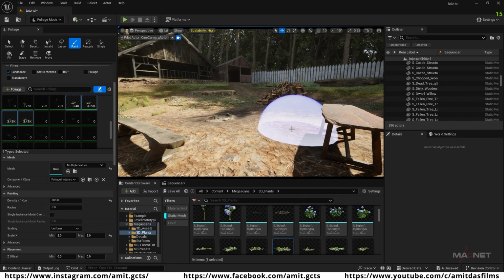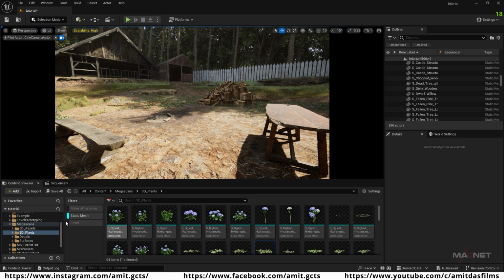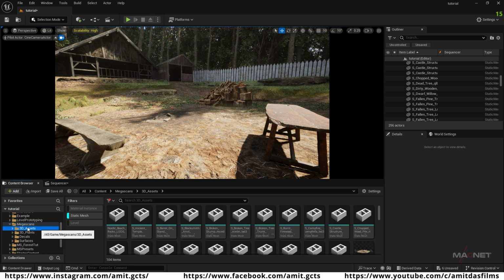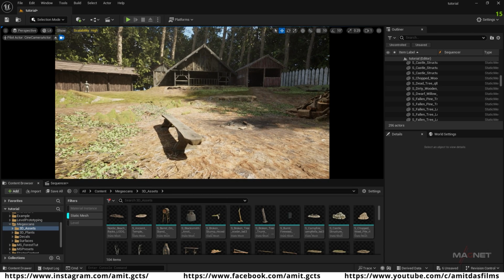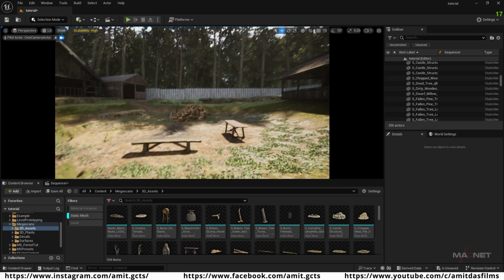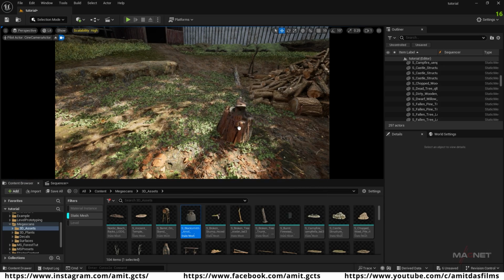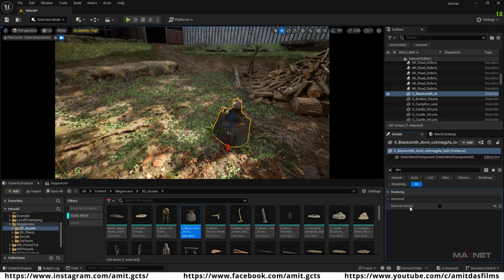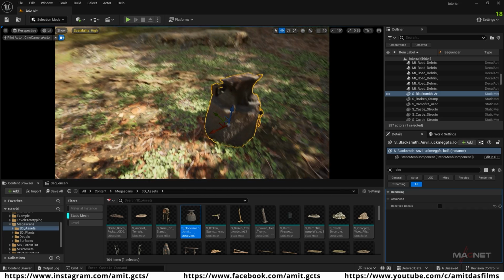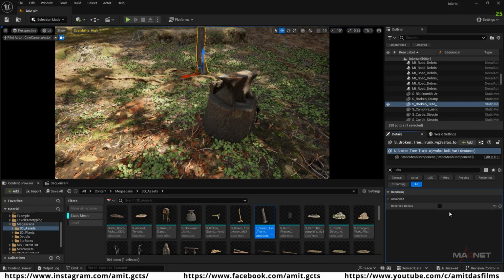Okay, so now we're going to put some other details. So also you can see that we have some of these nice mushrooms here. So if you go to this 3D assets folder, you can get so many assets. So maybe we can put these nice assets over here, like this one. And also you can see that it receives a decal. So uncheck this receive decals to make it nice. And also we have some of these nice dead trees here.